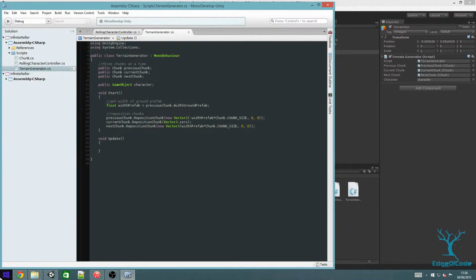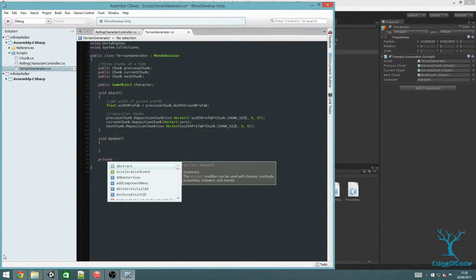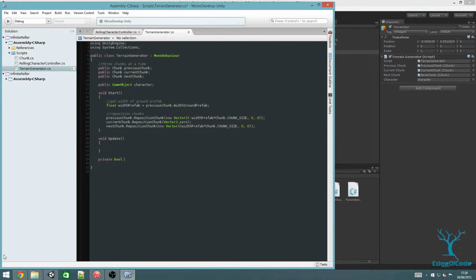So we're going to create a new method now, private bool. So this is the first method we've done with a return type that's not void. So this method is going to return something. I'm going to call it PlayerReachedNextChunk. So bool means that this method is going to return a bool type object.